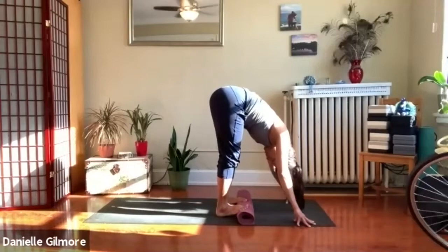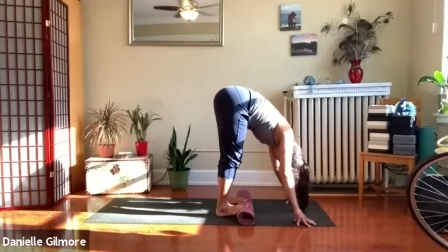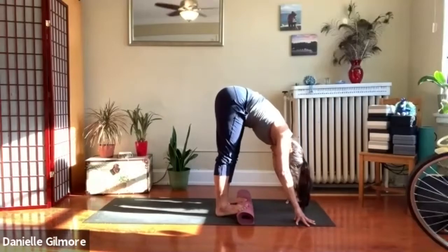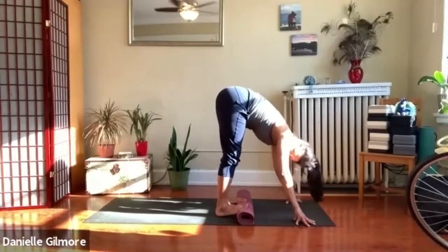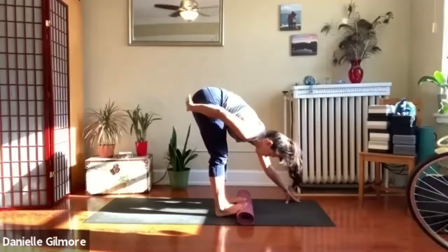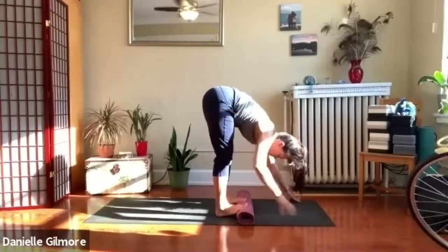Okay. You'll probably feel a lot more in your calves. You'll probably feel a lot more in your hamstrings. And honestly, it's a lot safer for you to be shifted more forward rather than back, right? So we're not overstretching hamstrings. We want to be a little bit more forward.